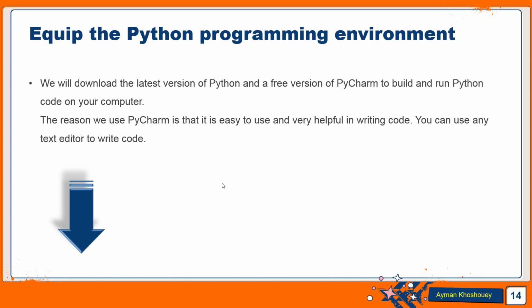Equipment for the Python programming environment. You will download the latest version of Python and the free version of PyCharm to build and run Python code on your computer. The reason we use PyCharm is that it is easy to use and very helpful in writing code. You can use any text editor to write code.